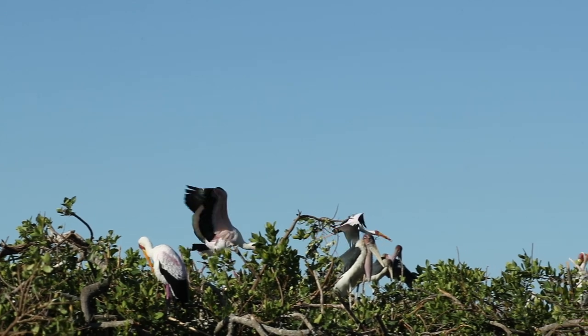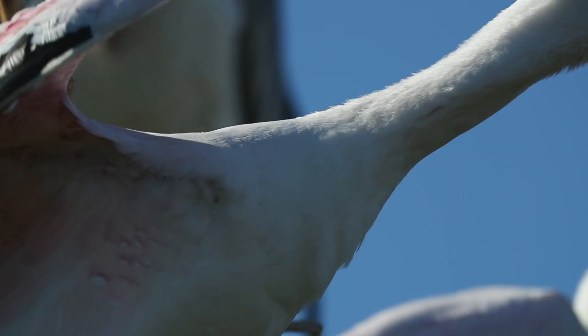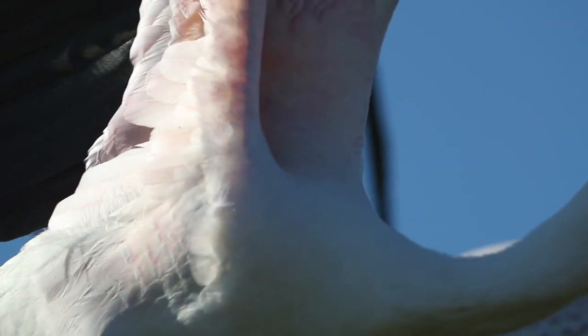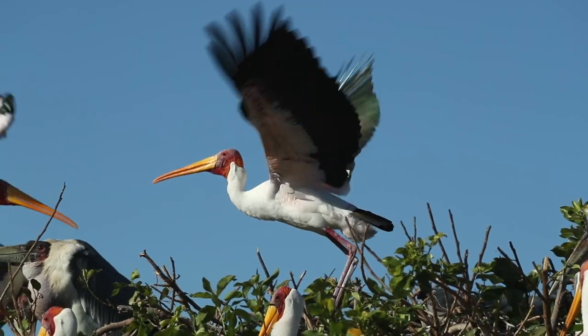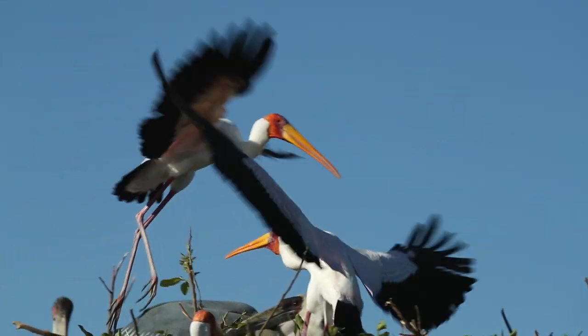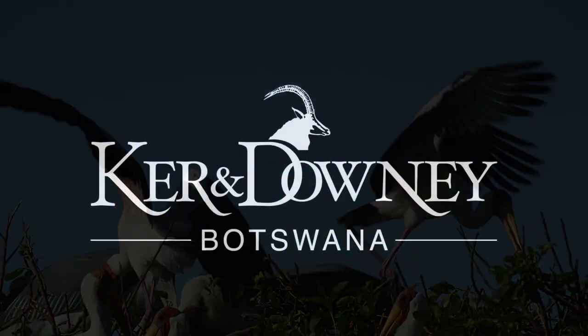Because they nest communally, each and every bird works together to defend themselves and their nest. We've seen one partner flying out to fish or to get nesting material, while obviously there's one that stays behind and guards the nest — so that if there's any bird that wants to steal, they can defend that nest.